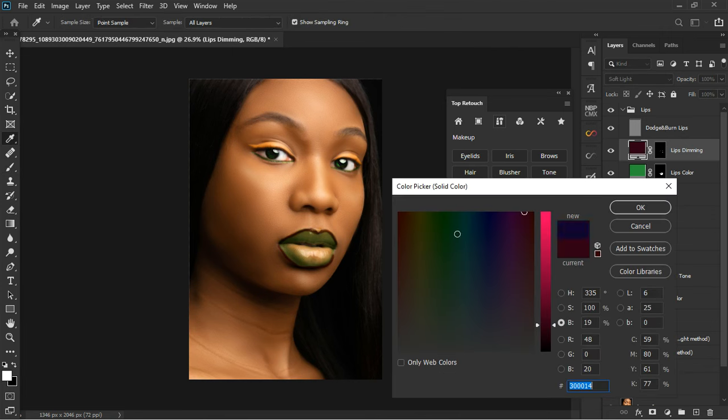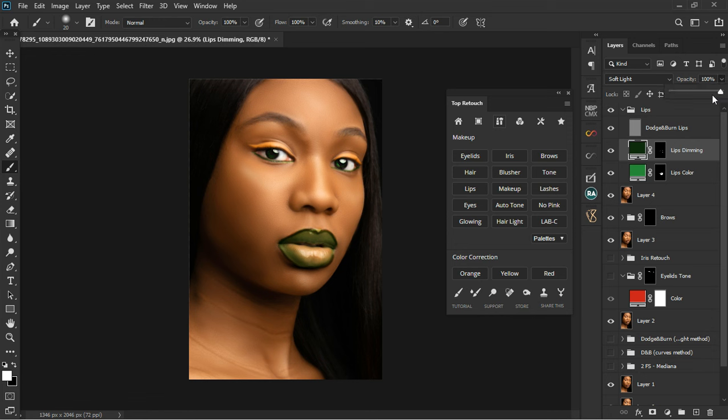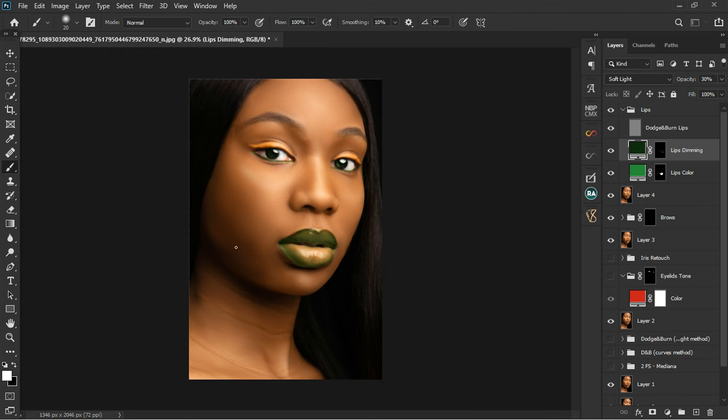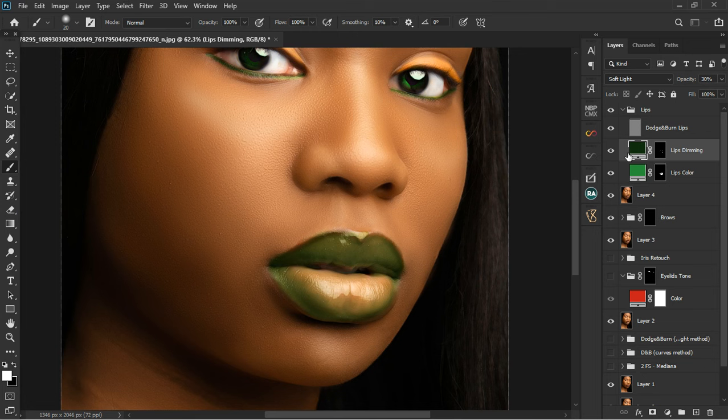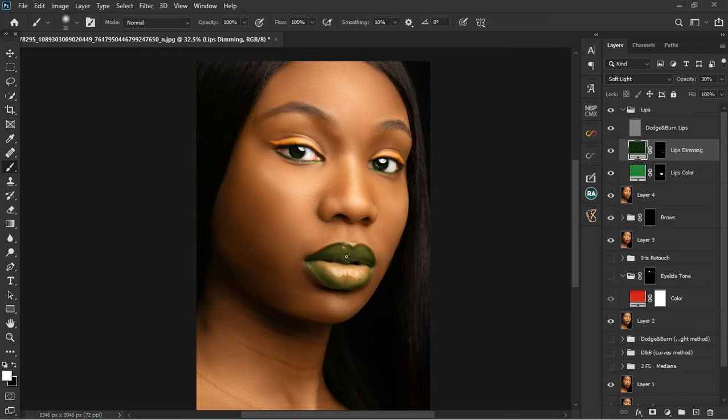Now once you do it like that, we can change the color to something darker, and now decrease the opacity, and you can blur it out. You can even blur it, so I'm just going to leave it like that. It's there, but it's faint. All right, so let's say we're done with the lips.